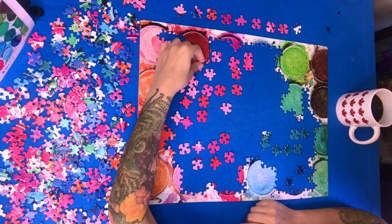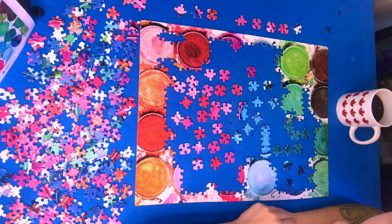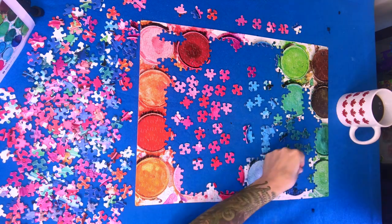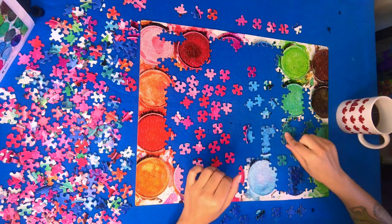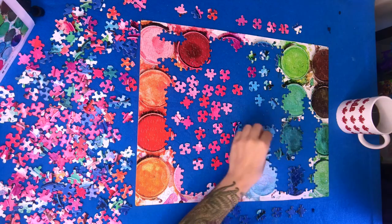I'm jumping around a bit from section to section instead of finishing off one at a time. This is because some of the blues, greens, and pinks look similar to each other and I would sometimes get stuck. My strategy for this puzzle was to get as much of a color done as I could just by fishing around in the pile.